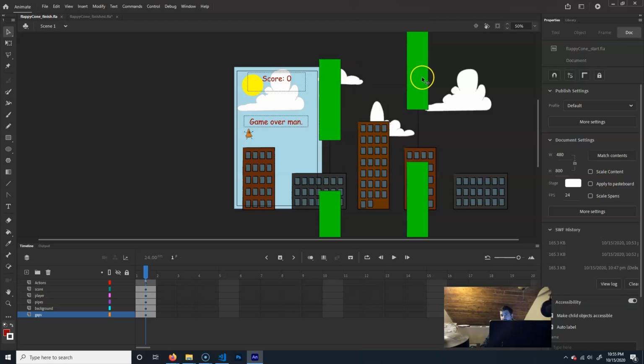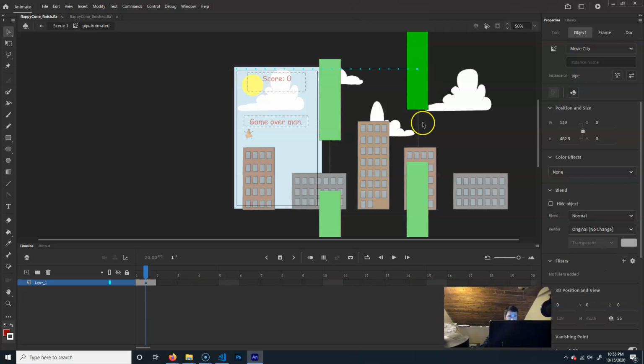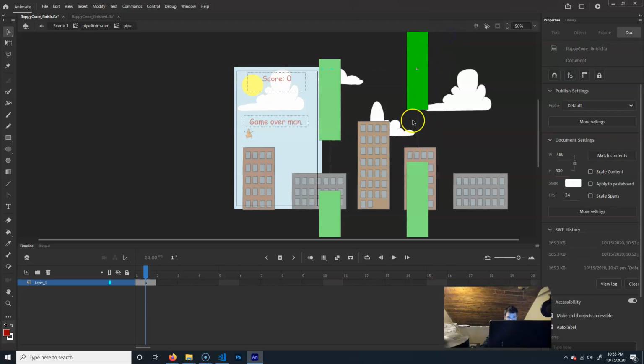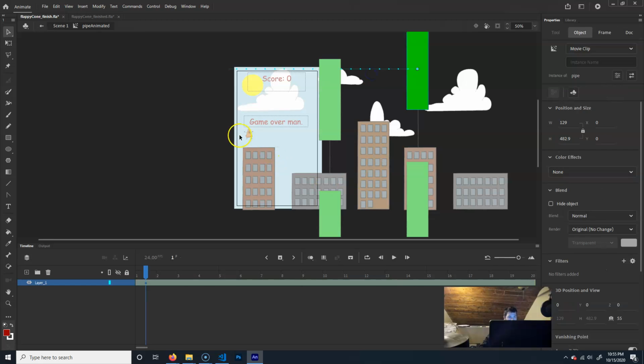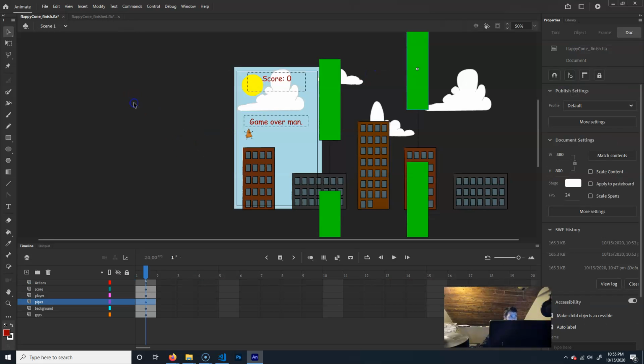Feel free to change anything about it, like if you want to make more pipes or you want to change these pipes. Some of it's pretty easy, so you could just double click on this, double click on this, double click on this till you get to the graphic, change it to something else. Obviously, it's a green object, so I didn't really do much with it. And if you want to change the character or anything like that, I don't mind. You know what I mean? Like you would have written the code. The only thing I gave you at this point was the artwork. So change the artwork if you feel like it.